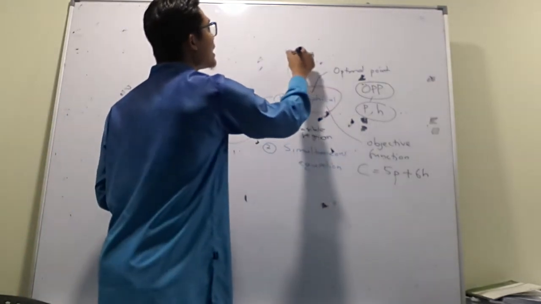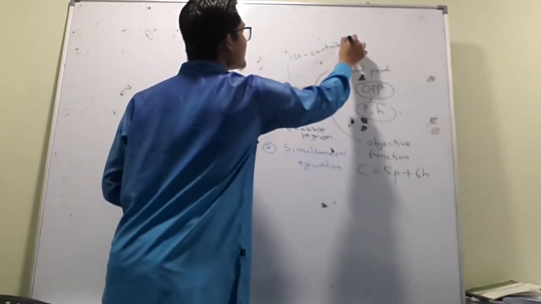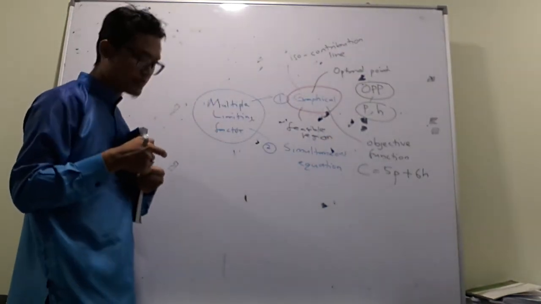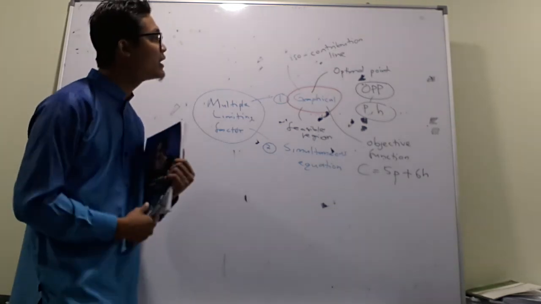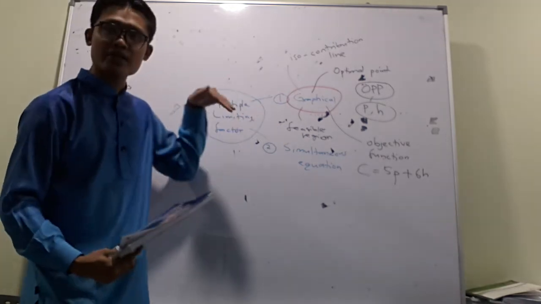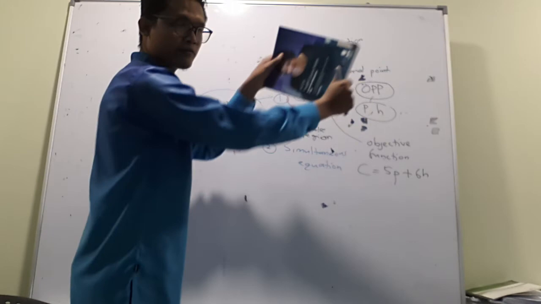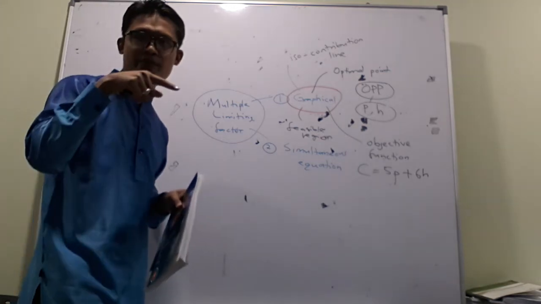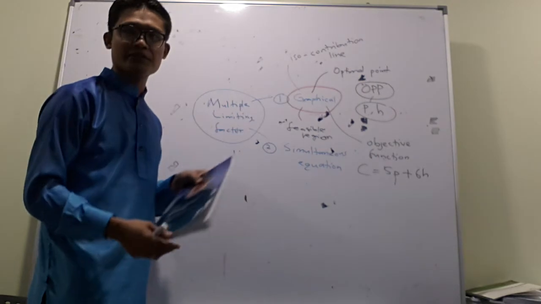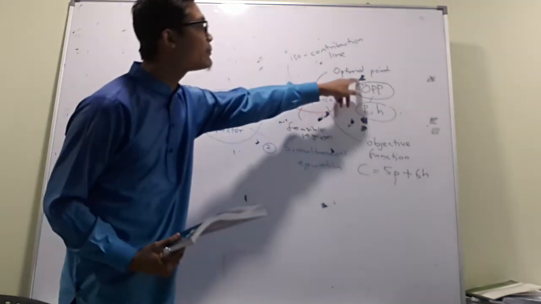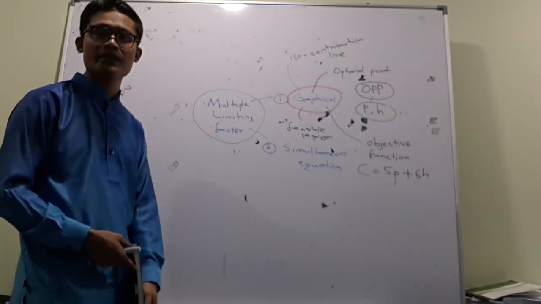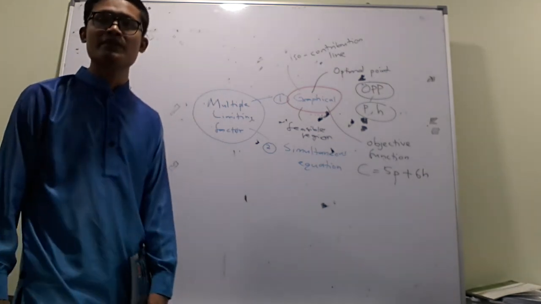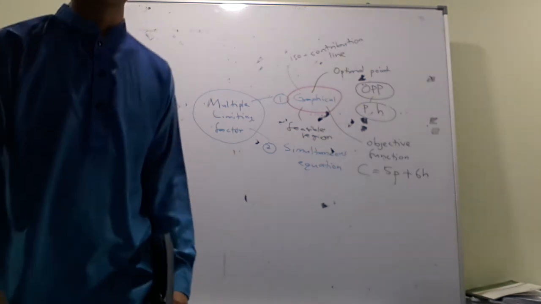And don't forget, we have something called the iso-contribution line. When you find your iso-contribution line using the trial and error method, you follow that gradient to slide outward, away from the origin, to get the last point that touches your ruler. That point is your optimal point, which gives you your OPP. Alright, so that very much concludes what we have learned so far from this particular part of the chapter, multiple limiting factors, using the graph method.